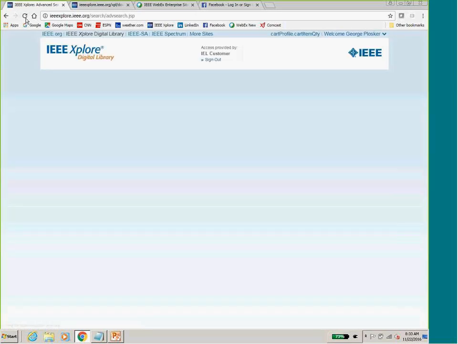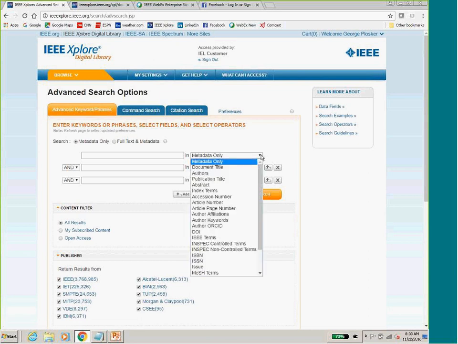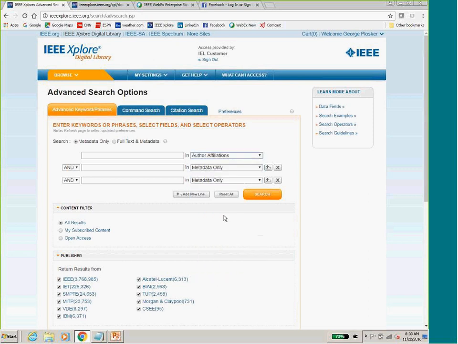Now, in search, I mentioned briefly that we have a drop-down menu here. And here there's a very, very useful field called author affiliations.